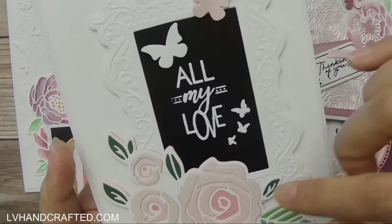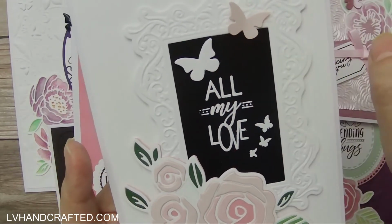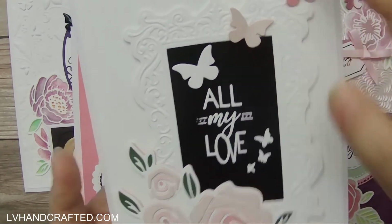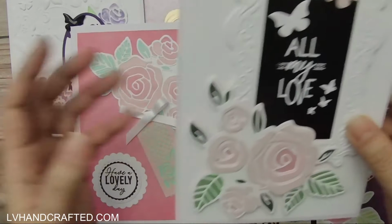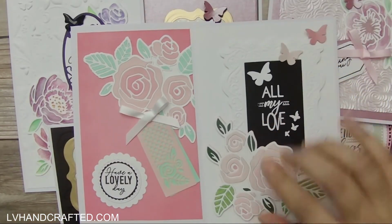And I was kind of playing with the idea of, these are butterflies flying out of the frame, and as they fly out, they gain color. So that was sort of the look and intention behind those. This is definitely up there in the running for one of my favorite cards out of this set.